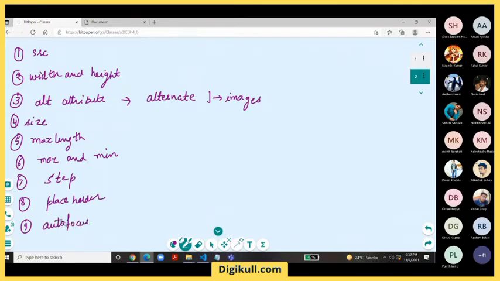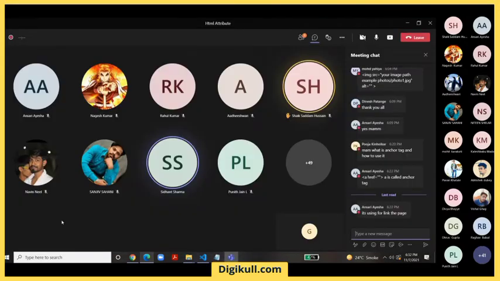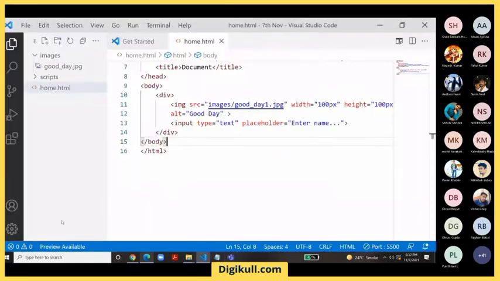Ma'am, you just showed us the text in that bar, enter name. Usually when we search on websites, this text seems a little lighter in contrast or faint.